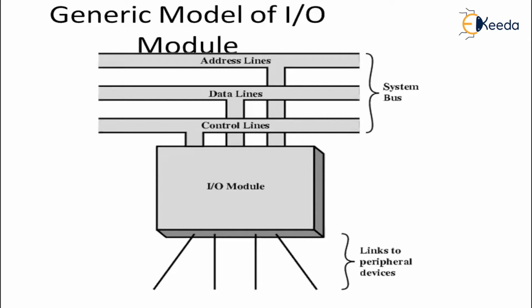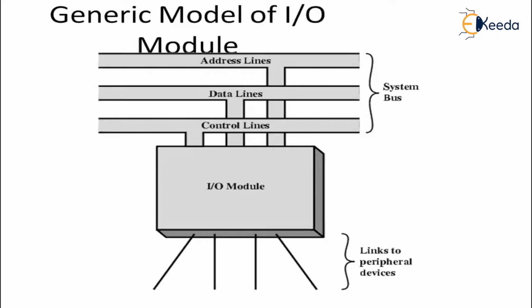Now, what does the address bus do? The address bus contains the information about from which domain the data needs to be passed, or from which address to which address the data needs to be sent. Similarly, the data lines contain the information which needs to be passed between the two destinations, that is from destination A to destination B.